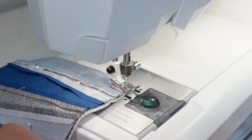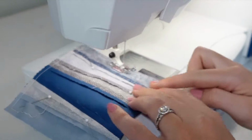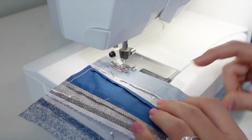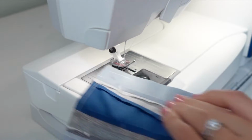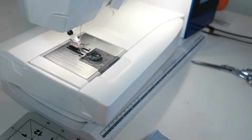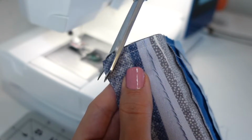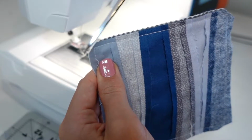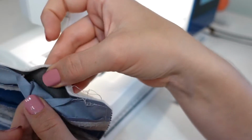You'll stop with your needle down to turn the corner. Once you get to the side that you started on, stitch 3 stitches in place and then trim your threads. Next, we take out the pins and we snip the corners like this. Be very careful not to snip the thread that you just sewed. And then now we turn it inside out. Make sure that you're taking the bottom of the coaster and the top of the coaster and flipping it from there.